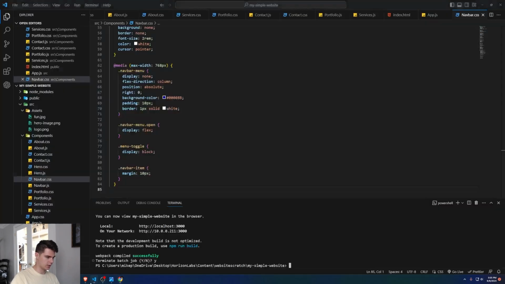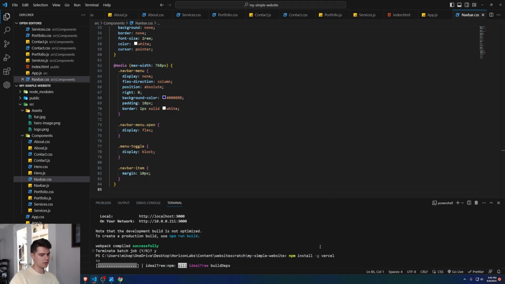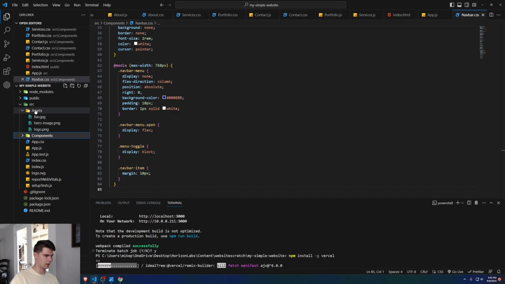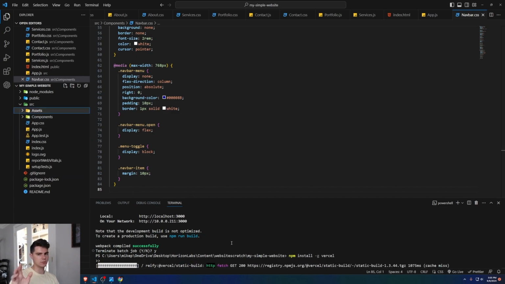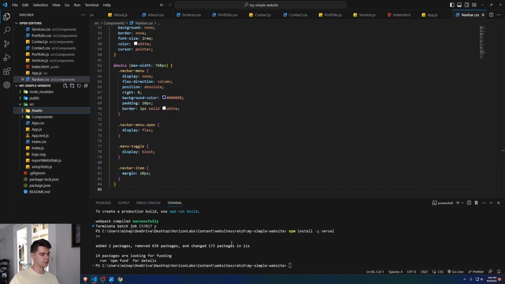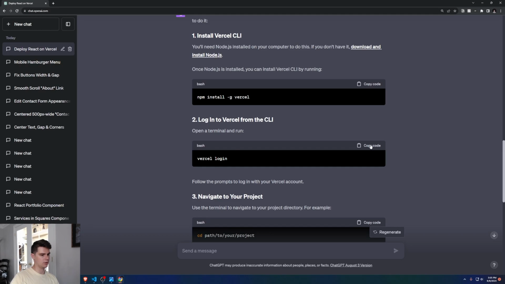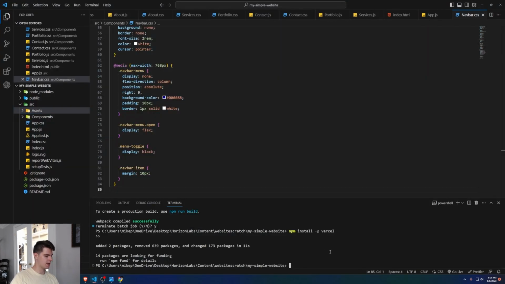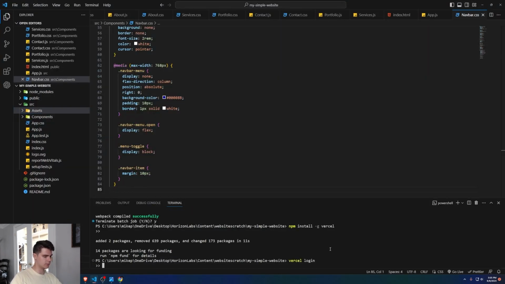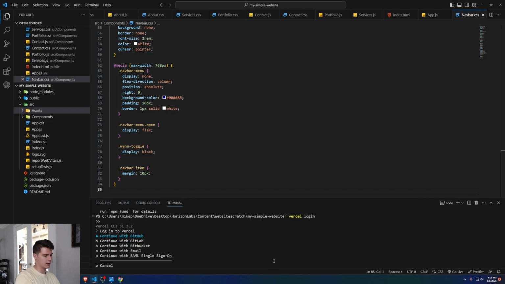So we'll come back over here, we'll go and do our thing, and then we're in our terminal. We'll just click on that, Control-V to paste, and then it will install Vercel on our site for us. So it'll take a second. It'll basically load all the functionality it needs to take your information on your site and put it on the web. We'll come back over here, log into Vercel, we'll copy that command, we'll Control-V it into the terminal, and then we'll see, okay, so log into Vercel, we'll just use our email.